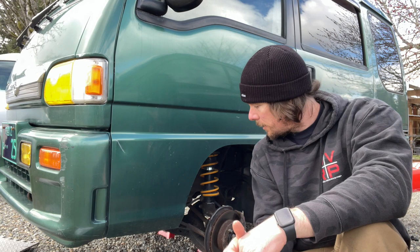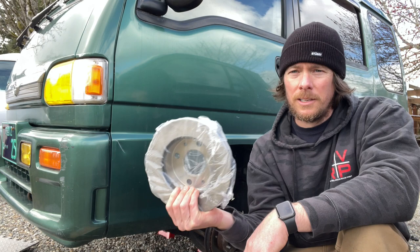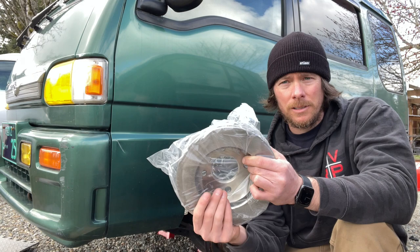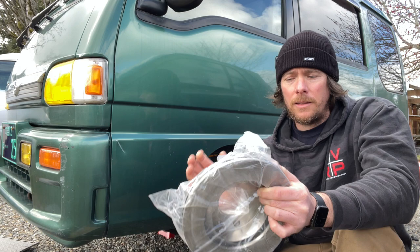If you go on eBay and you're guilty of buying eBay parts, which I am too, you're gonna find these rotors for a pretty good price. I think they're like 50 bucks a rotor. If you price hunt, you will see that in Japan, for the Sambar you can get some other brand, I can't remember, Tokiko or something, I could be wrong, and you could buy both fronts for $50. Or you can buy these for $50 a piece. I think it's buy two, get 10% off, so it's like 90 bucks for the fronts. But again, you could buy the whole set from Japan for 50 bucks.